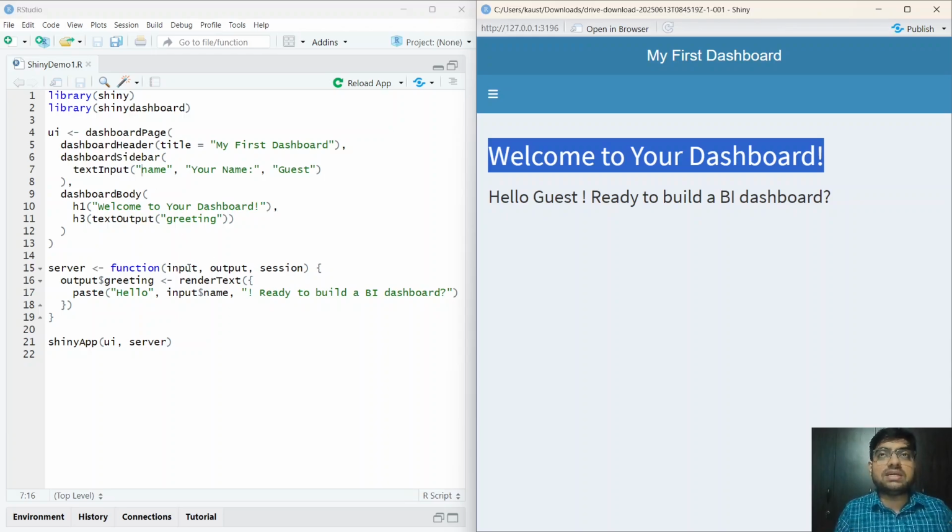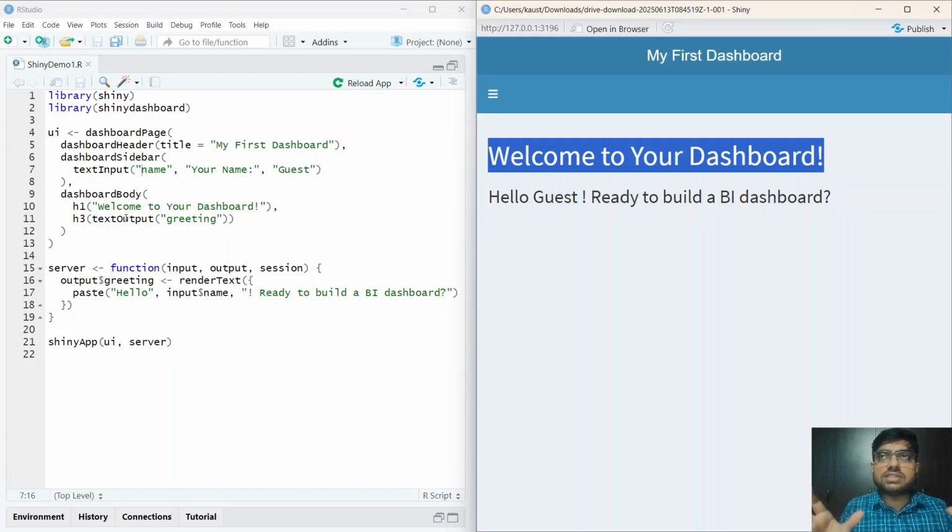Input. What is input? Basically, think of input like a broad object, or let's say input is the broad thing which covers different types of input. In this simple program, we only have one input and one output. So input will only contain one particular input, that is text input, and output will contain only one output, that is text output.